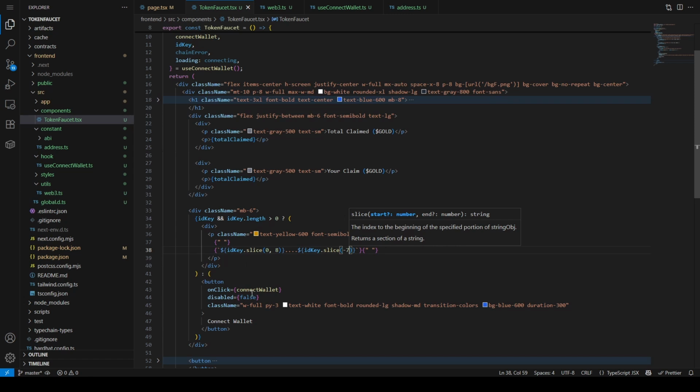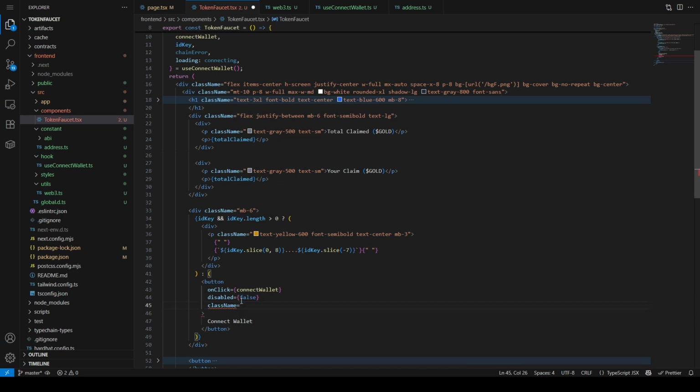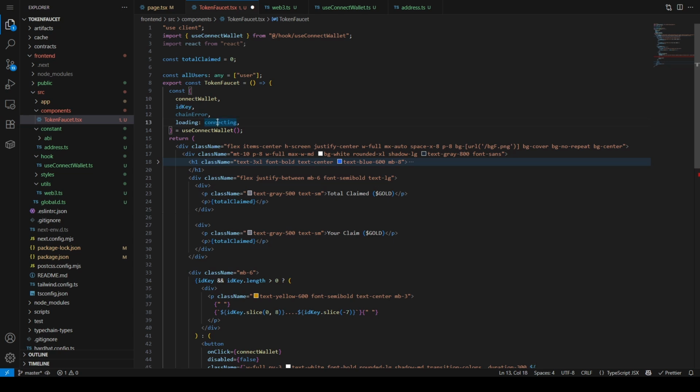All right, so this our connect button, it's time to update it. So what I'm going to do for the styling to continue, I'm going to do this way. Let's take this out, take this out, and create a check. The loading here, I'm just going to say connecting as I've done here.